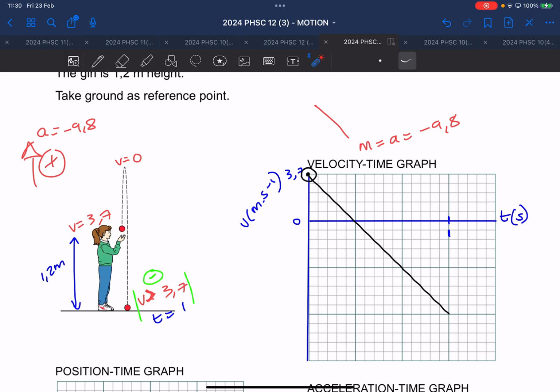Position time. Yes. Okay, you can see that I do not elongate it after 1 second, because our scenario stops. The ball reaches the ground at 1 second, and it doesn't say it bounces or anything like that. So don't make it longer than 1 second. And what you can do is you can obviously just show them that there is 1 second.